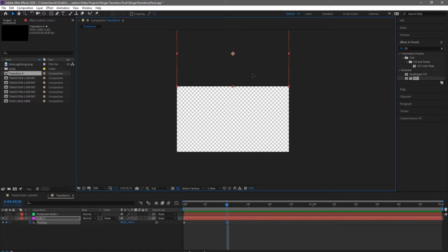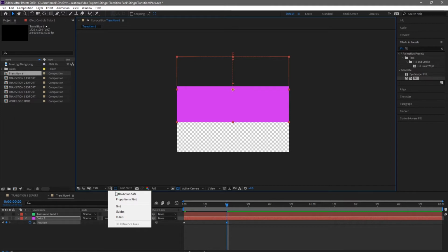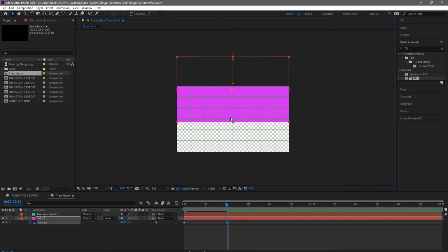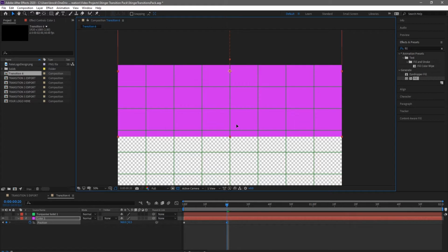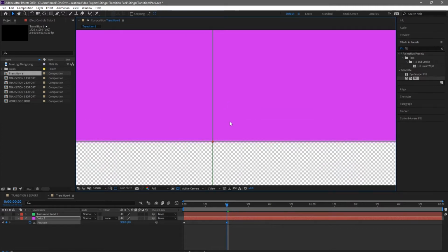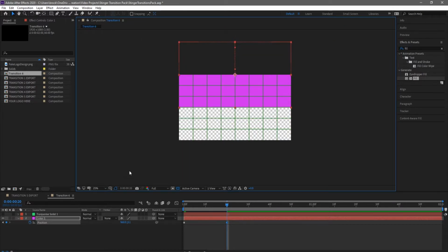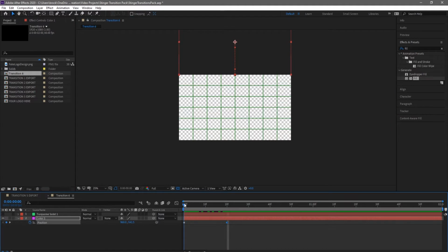Again, we'll click, hold shift, and then we'll drag this down until it's halfway. If you're having trouble telling where halfway is, you can click on this button here and turn on the proportional grid. And then if we zoom in here, we can see this is 1, 2, 3, 4, 5, 6 squares. So this needs to butt up against the end of the third one, right about there. We can zoom in even further just to make sure that we're actually hitting it exactly. So something like that. Now we'll leave this grid up as we animate the second, but as you can see, it just slides down.